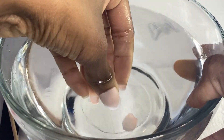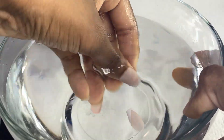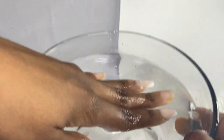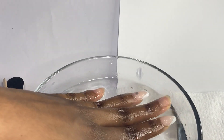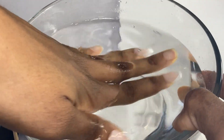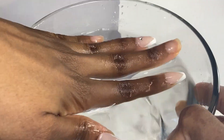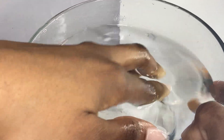My thumb and ring finger have the glue, and the index finger has the gel X. You can see that the pinky came off the quickest — this is definitely because the tabs are a lot softer than all the other products. So I'm testing which one will work the quickest and easiest.